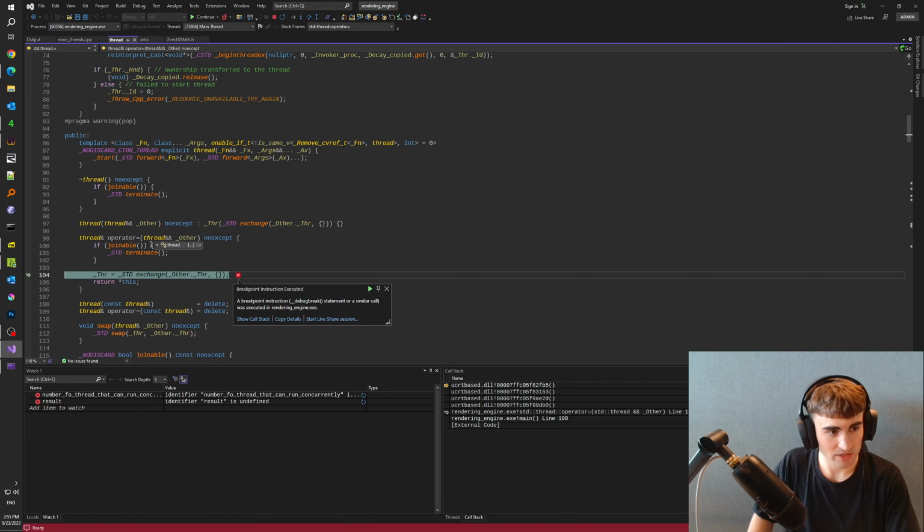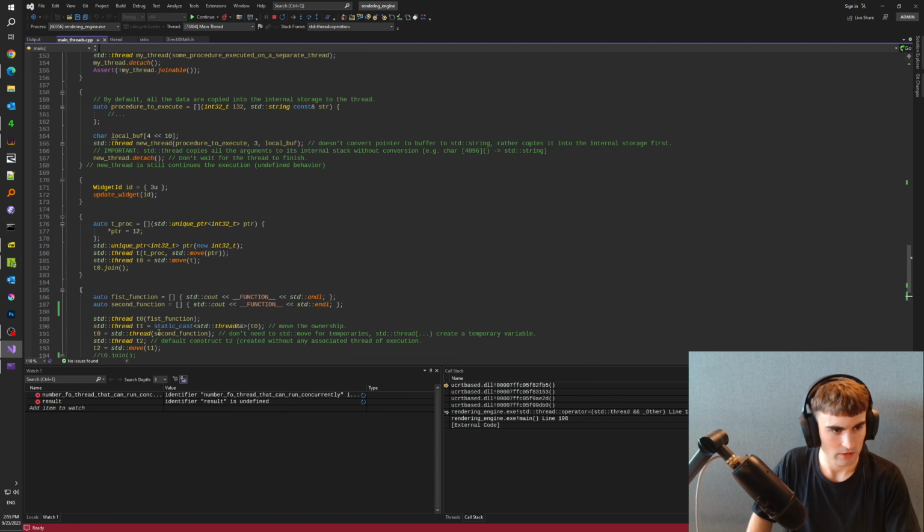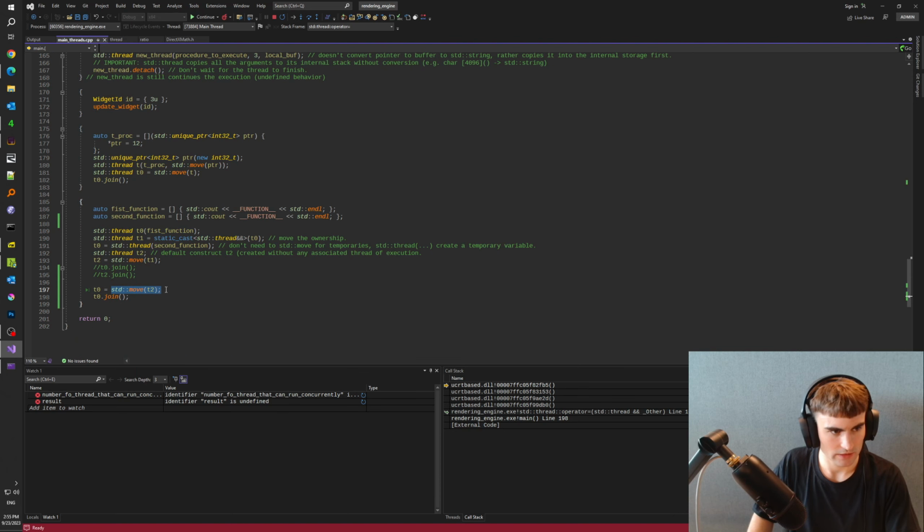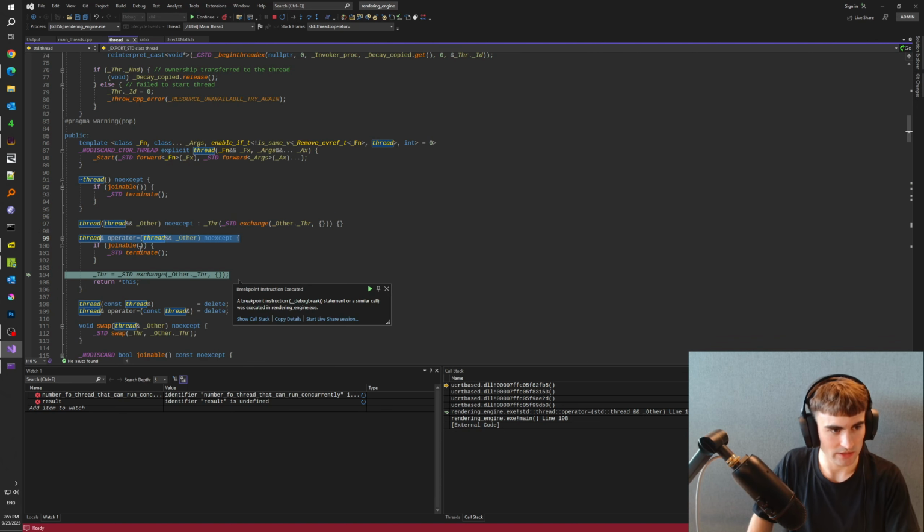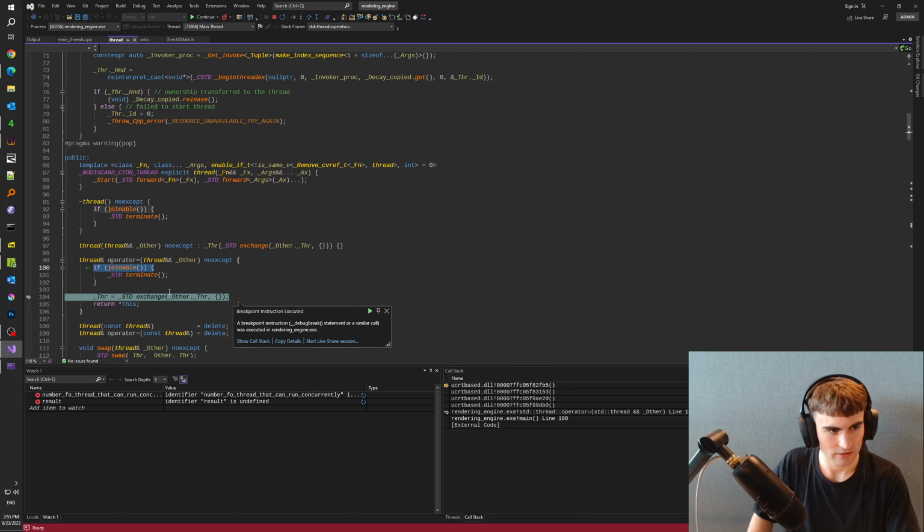And here it comes inside the. Okay, so it tries to. Yes. Okay, so that's exactly what happens here. I hope you understand. So what we are trying to do is move the ownership from t2 to t0, and what happens is that we check on t0 whether the thread is joinable, and it is.